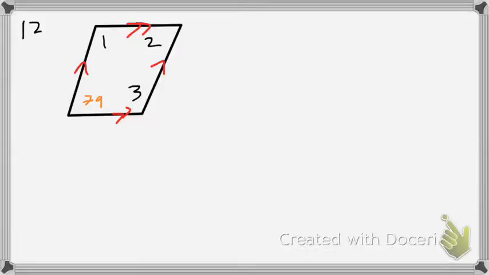12, a little bit easier. Again, here what we need to realize is when we went back, we said parallelograms: opposite angles congruent, consecutive angles supplementary. So we're given 4 angles in a parallelogram. We're only being told what one of them is, and that's 79. So right away we know opposite angles are congruent. Why? This is a parallelogram. So measure of angle 2 equals 79 degrees.